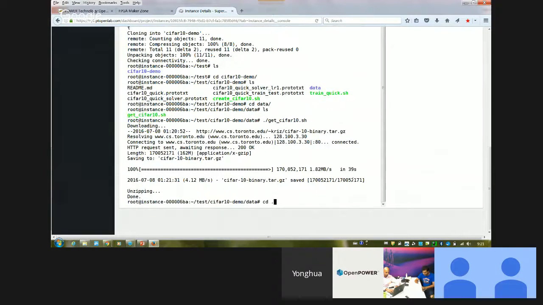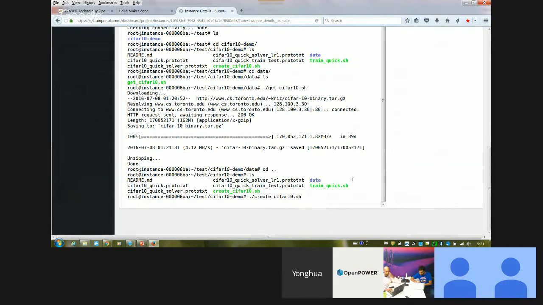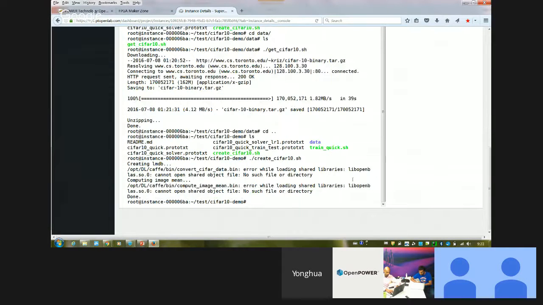Okay, so we go to the upper layer, and we can use this script, the create cipher turn sh, and this script could convert the source data, the raw data, to the LMDB file, and this data could be trained using the config model. Okay, so because this version is the IBM version, we should still remember to use this command to source the IBM version.